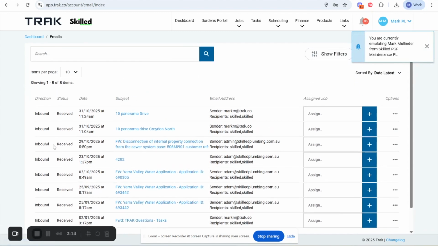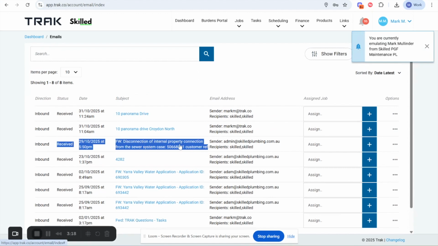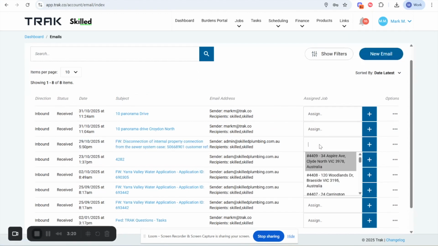Now, currently, if you've got an email that comes into your system, if that email is for an existing job, you can just assign it to an existing job. That's great. It puts that email in your job, it puts the email tab and puts all the email information in it, and it grabs any files and puts them in your files tab, which is awesome.